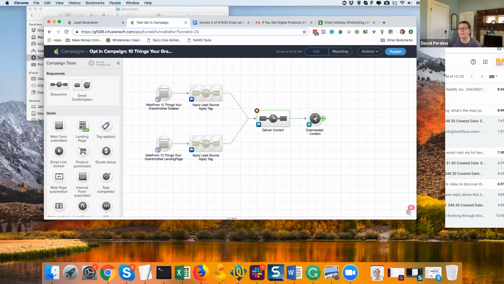So you can have multiple link click goals. For example, we can say that somebody downloaded the content, or that somebody subscribed to your blog.